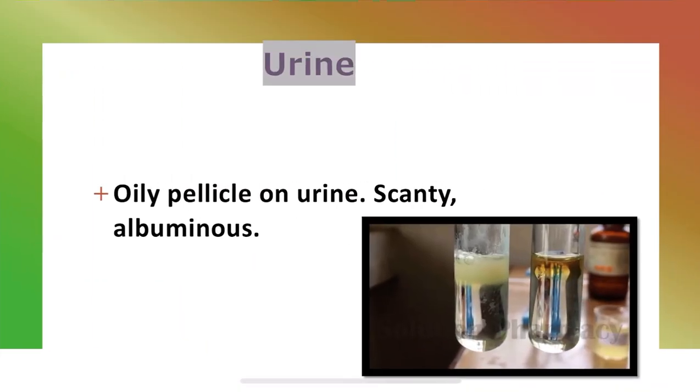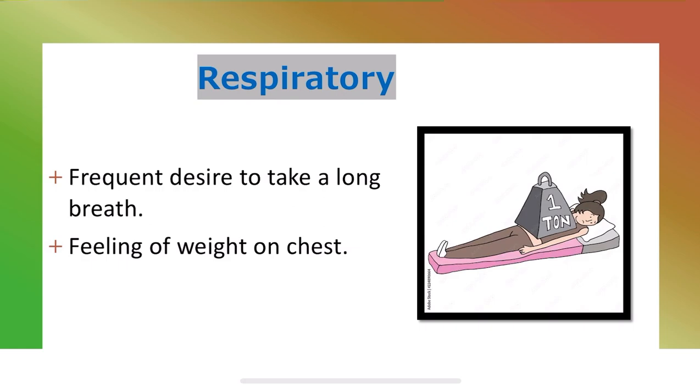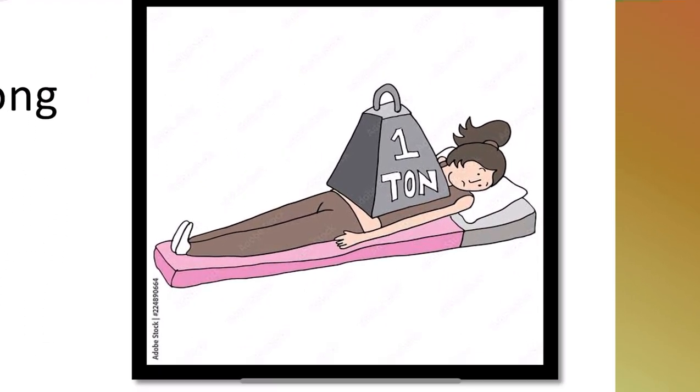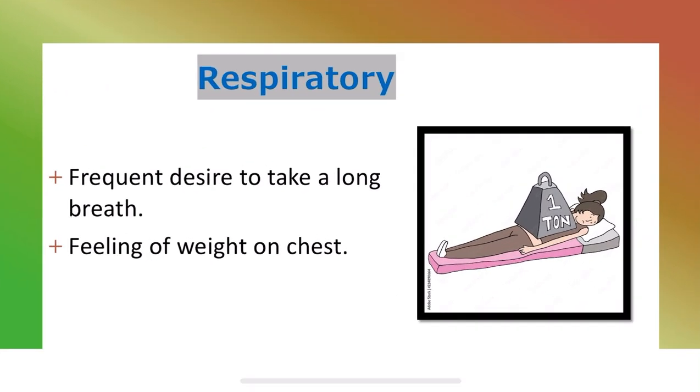Moving on to the respiratory, we have a feeling of weight on chest like we saw earlier, and then the patient feels he has to take deep long breaths. The sense of suffocation, breathlessness, dyspnea, air hunger. So what happens? There is cardiac asthma. So guys, you need to relate the symptoms. Think of Adonis, heart affections. Then write about the dropsy, what the patient has, ascites. Then cardiac asthma, which is mimicking endocarditis. And then when all these symptoms are there, there is breathlessness, dyspnea, sensation of weight in the chest, pain in the epigastrium, and all that. Okay, urine, albumin in the urine.